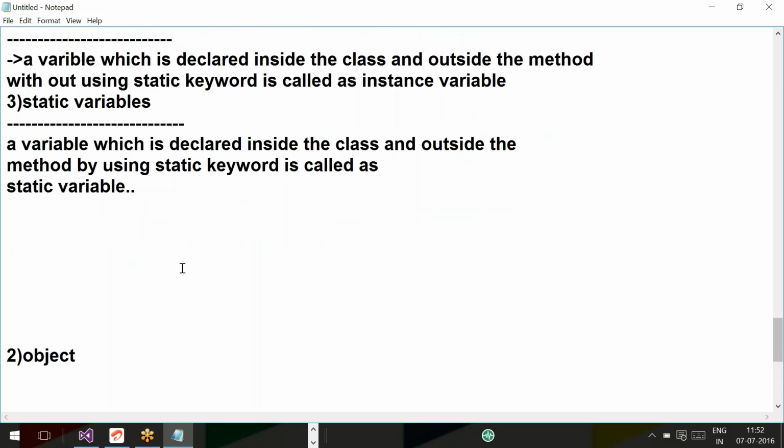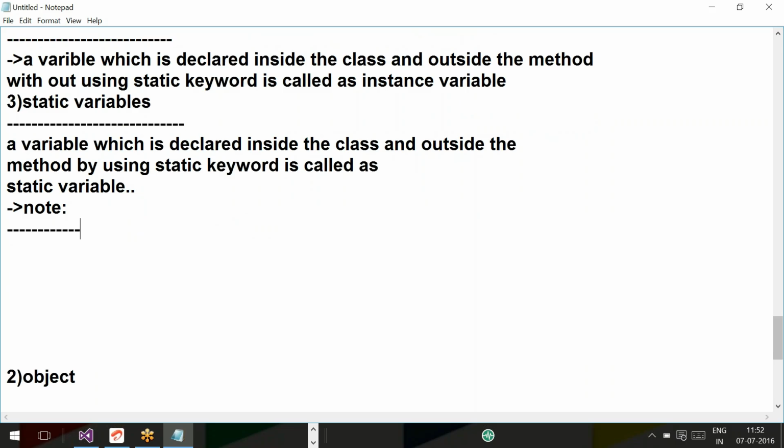Now let's try to understand about methods. But before that, I'll tell you one note. The note is, class is a logical representation. When you define a class, no memory will be allocated for class members. The memory will be allocated at the time of creating an object.